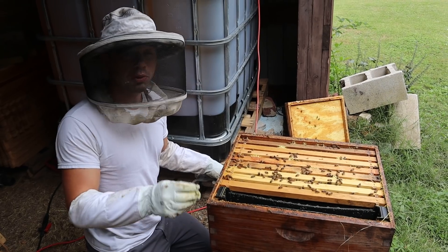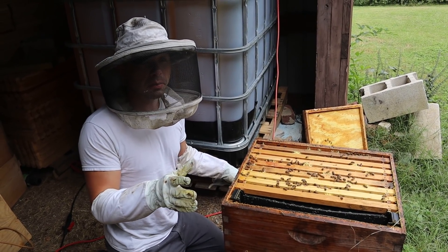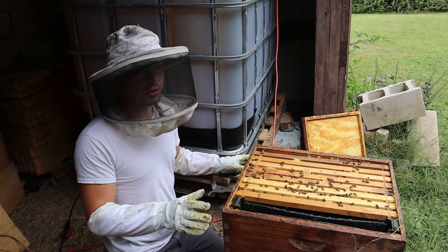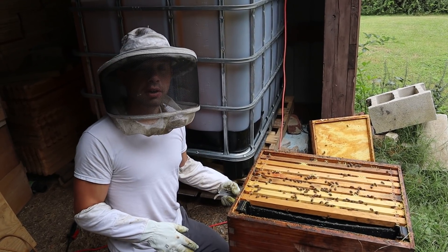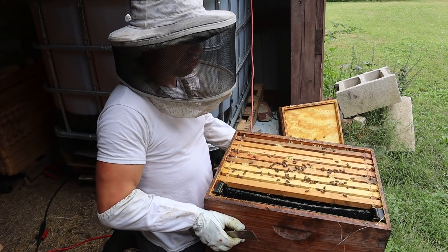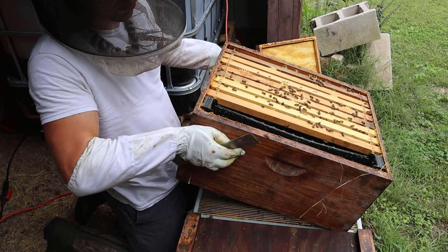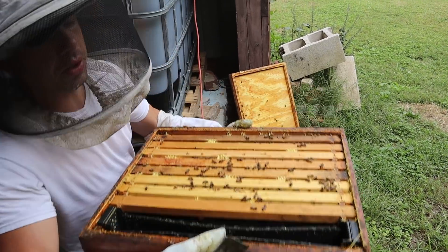To back up, this was a colony that originally was a black-looking bee. It was really neat, nothing like I had in any of my bee yards, and we run about 300 hives — it was just unique-looking. I caught it in a swarm trap and thought, well, we'll keep this around and see what happens. They were so infested full of mites when we got them, and they grew pretty big. In their second season, the mites were just at stupid-high levels, viruses all over the place, and I didn't think they were going to make it.